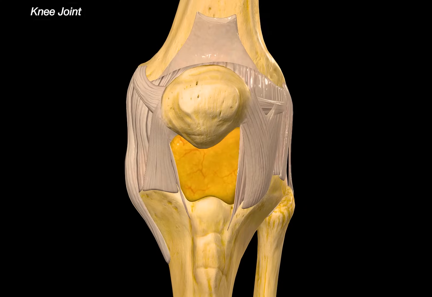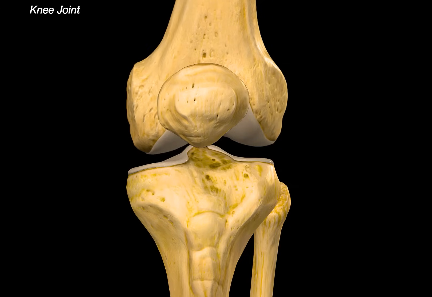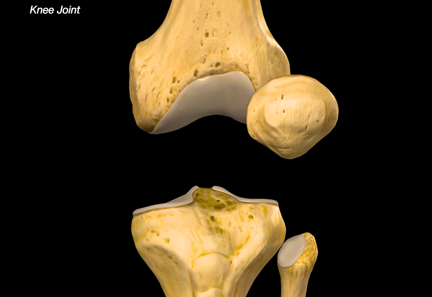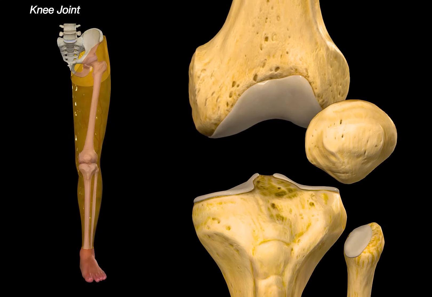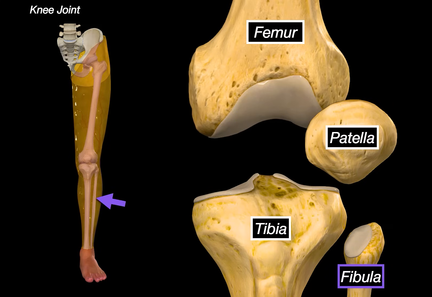To really understand something, I need to remove everything and add structures one by one. So what are the bones we can see now? It's the femur, the tibia, and the patella — these are the three bones that come together to form the knee joint. The bone down here is the fibula. While the fibula is right next to the tibia, notice how it just grabs onto the tibia and does not actually participate in the joint itself — it is not part of the articulation.